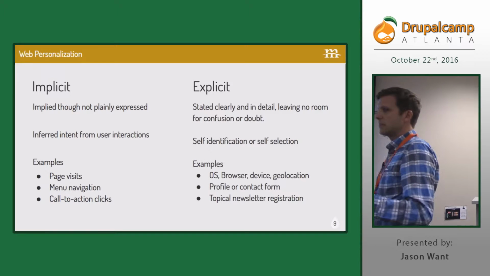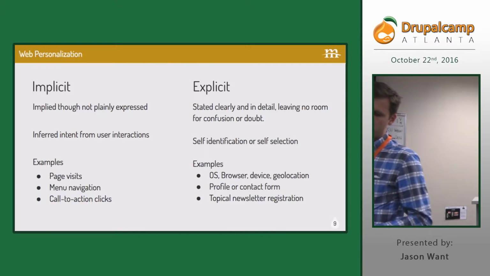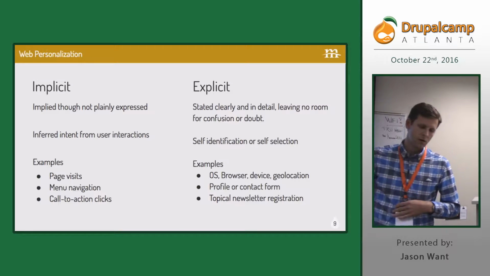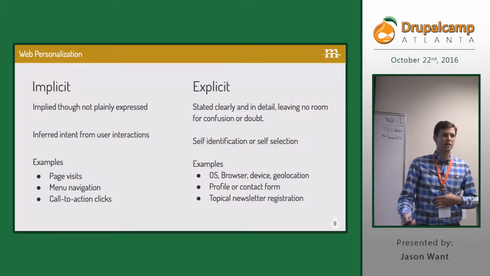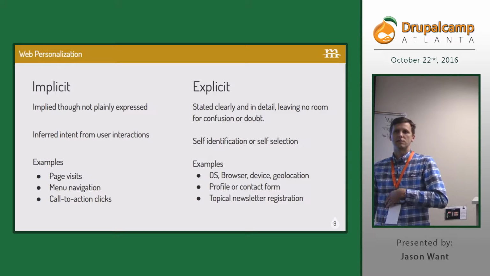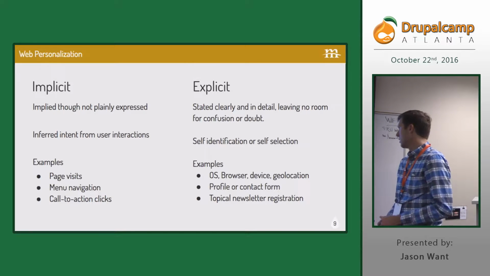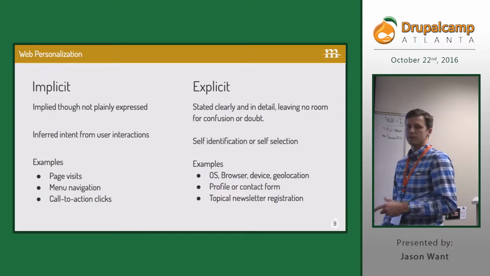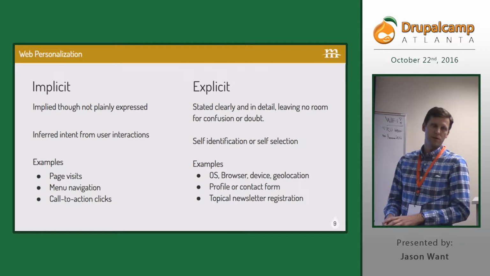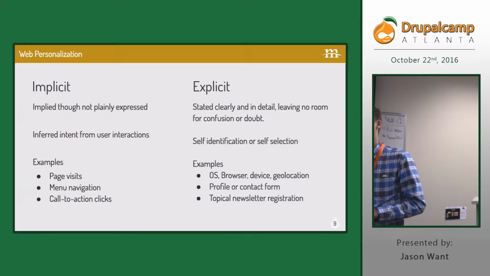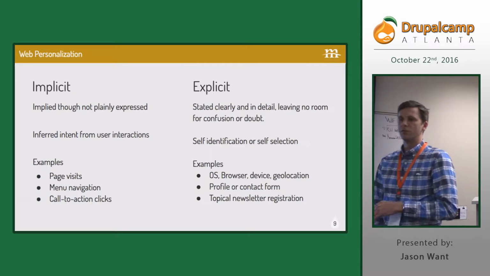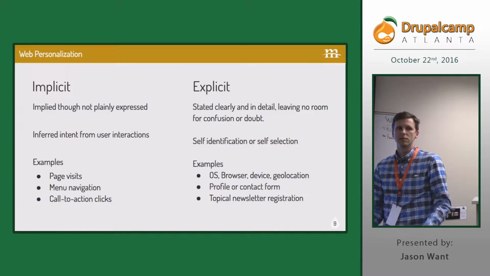Compare that to explicit criteria where they've maybe filled out a form or became an authenticated user, filled out a user profile, and identified who they are and what they're interested in. On top of that are some of the other characteristics you get from their site visits through your Google Analytics, like where they're at geographically, what kind of viewport they are using, what kind of device they are using to browse your site.